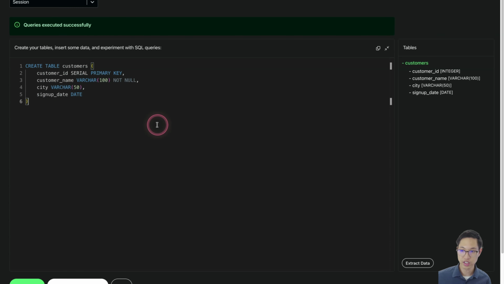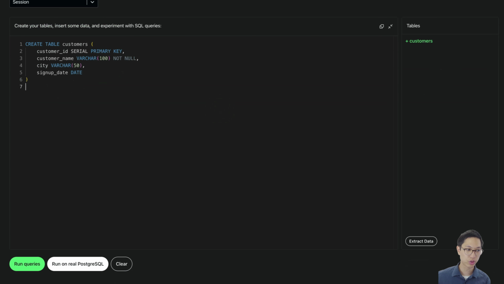You can write a few comments and paste it into a text document, for example, Word. That will work. I will create another table. Create, I will do a semicolon to finish this one, and then create table products.